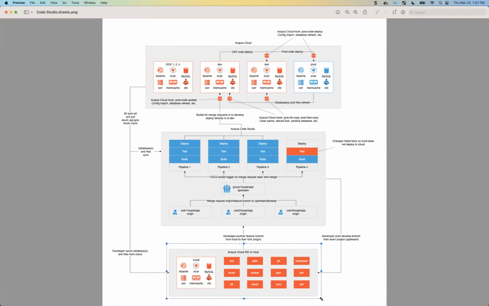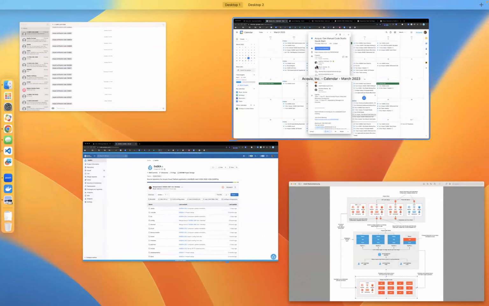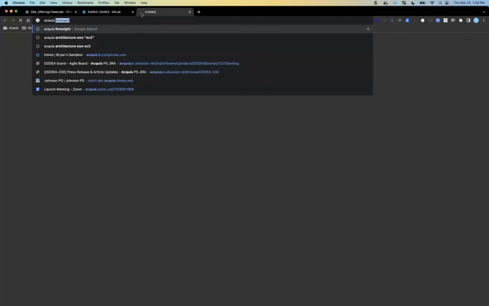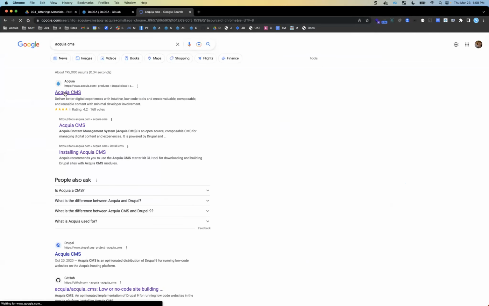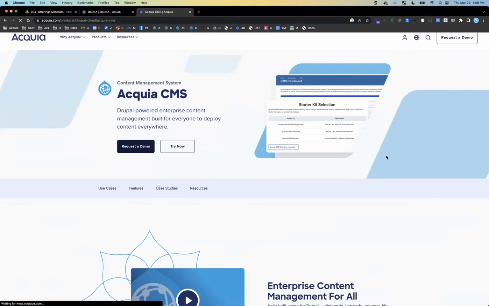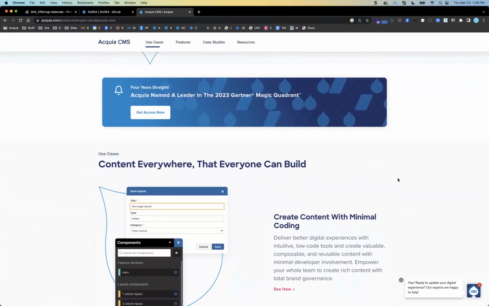And then we created your project, because we need something to deploy up to the cloud. So we created the project for the first time using Acquia CMS. Acquia CMS is Acquia's managed distribution that's meant to be low code, no code. You just install it and you start building. It's a distribution that Acquia maintains, and will continue to update.